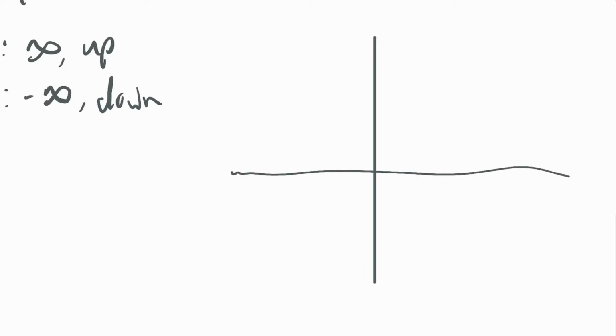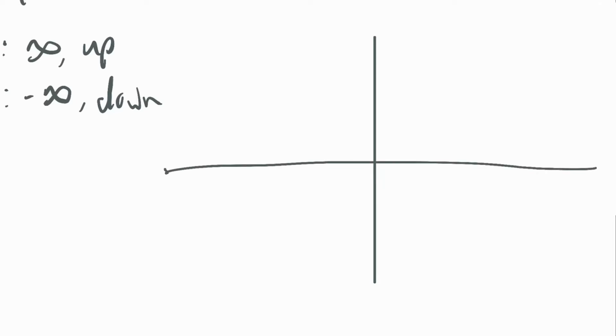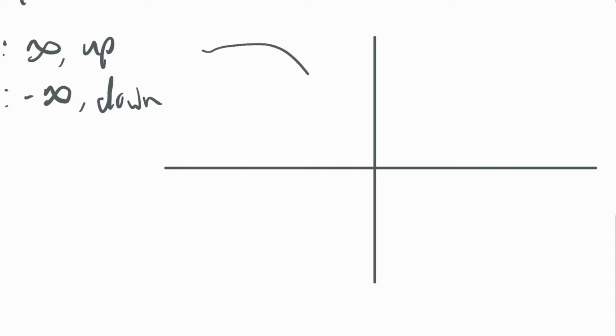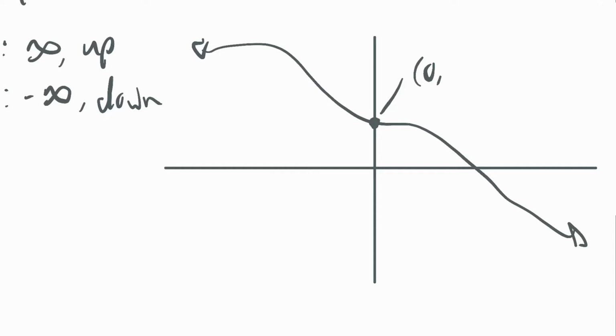The x-axis measures the distance. It doesn't want to work with me. The x-axis is like a ruler that measures the distance from the y-axis and vice versa. The y-axis is like a ruler that measures the distance from the x-axis. So if we have some graph, some function like this, then this ordered pair here, where the graph hits the y-axis, well, the x-coordinate would have to be 0.